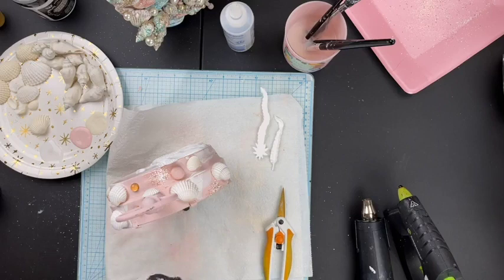And this hot glue is very hot, so be careful when you guys are working on a project like this, because you can burn yourself, especially with the shells, because the shells kind of work like glass. They can get very hot, so just gotta be careful. Is everybody following along? Does anybody have any questions?